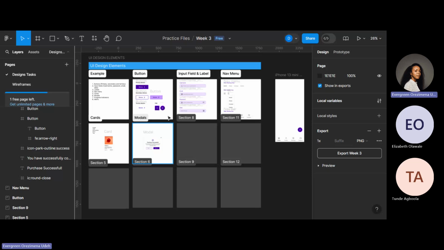You also use that file for this. And this was the assignment for last week. These buttons and the input fields, those were the assignments for last week. So this week your assignment will be to replicate this nav menu, these cards, and this modal in your own file.